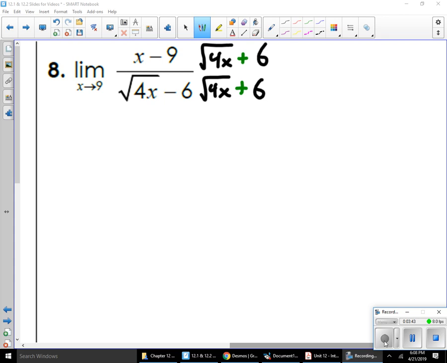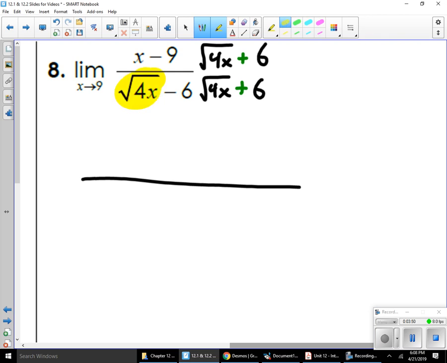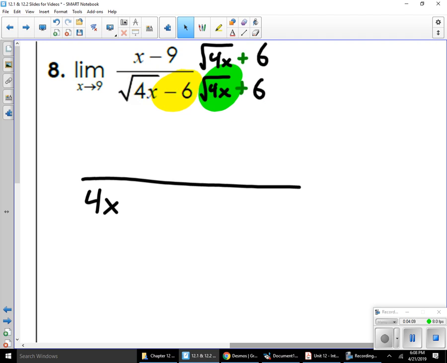So again, the conjugate was for the denominator there. So that's the one that I'm going to FOIL. My first term here, first term for the conjugate. So square root of 4x times square root of 4x, that's just 4x. And then we can start looking at inside and outside terms. I'm going to go ahead and just tell you, hey, 6 times the square root of 4x and negative 6 times the square root of 4x, those just cancel. Go ahead and save yourself the time. The reason we're doing this whole process is for inside and outside terms to cancel.